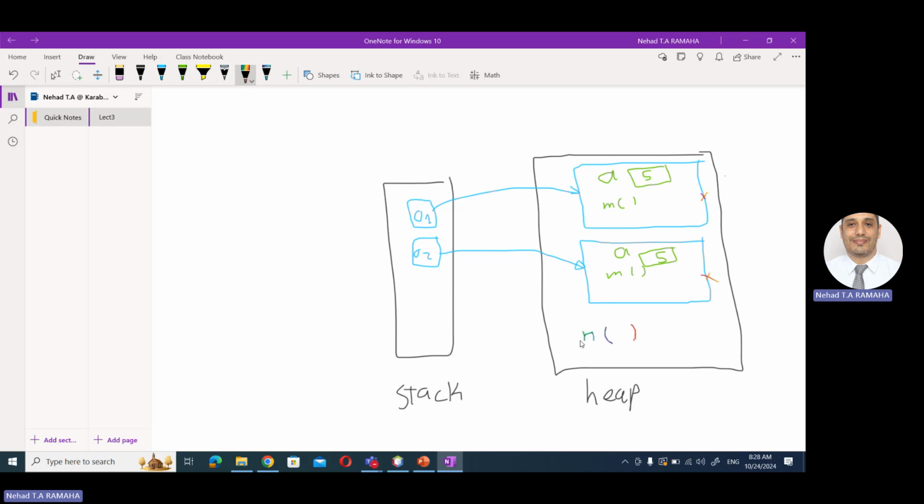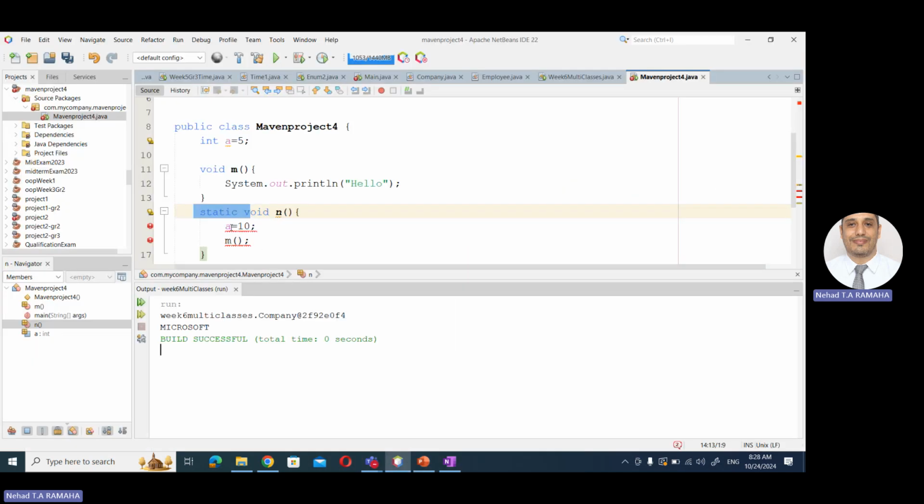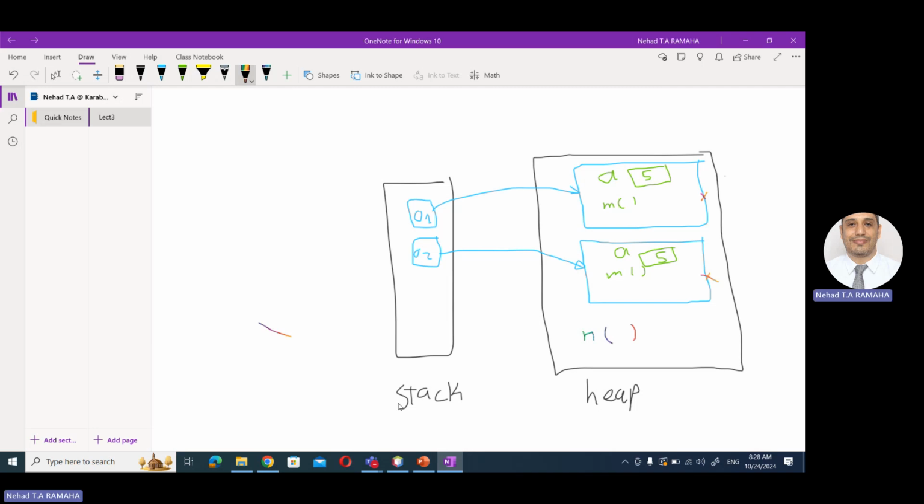So when inside N, as you can see here, we said A equal 10. The question here, which A? This one or this one? We don't know. Why we don't know?